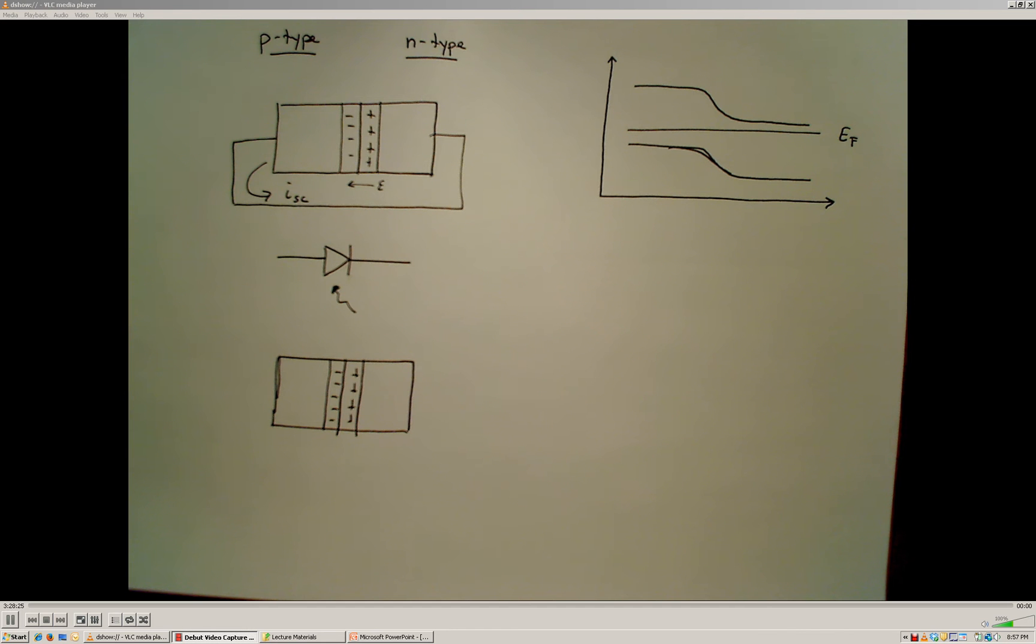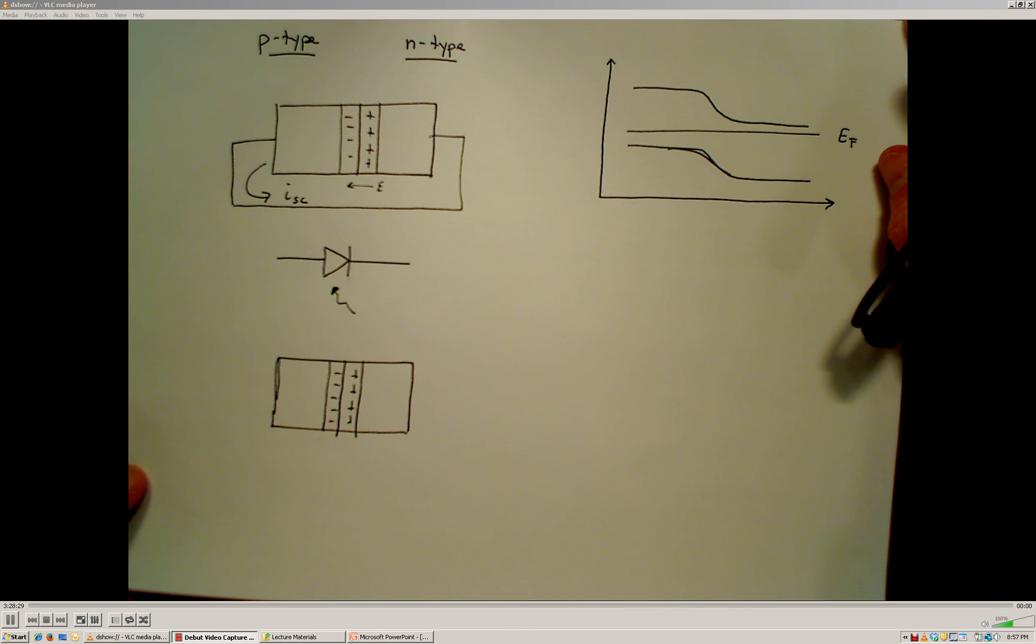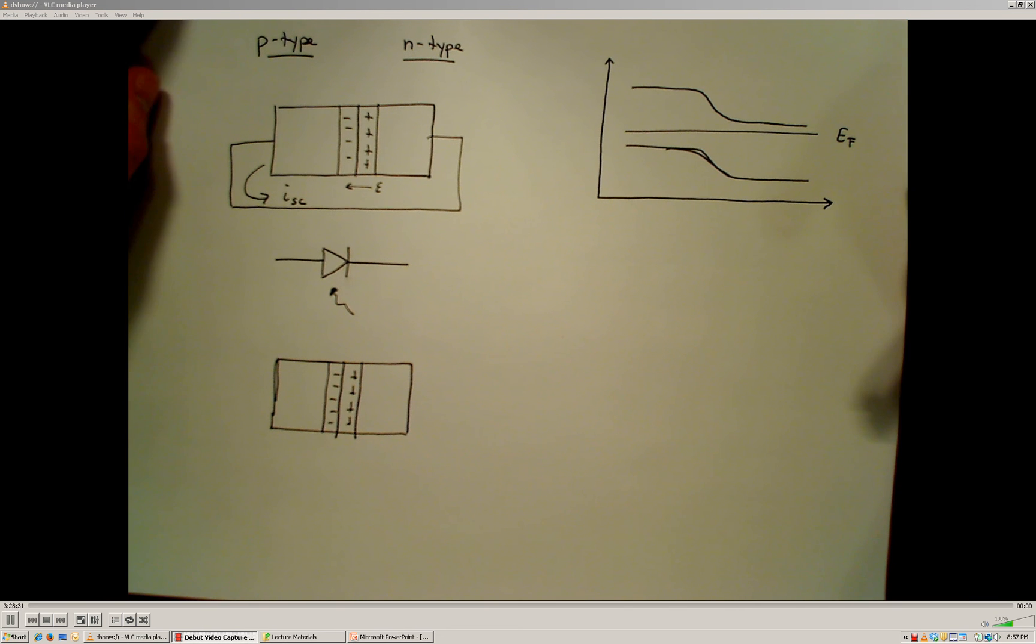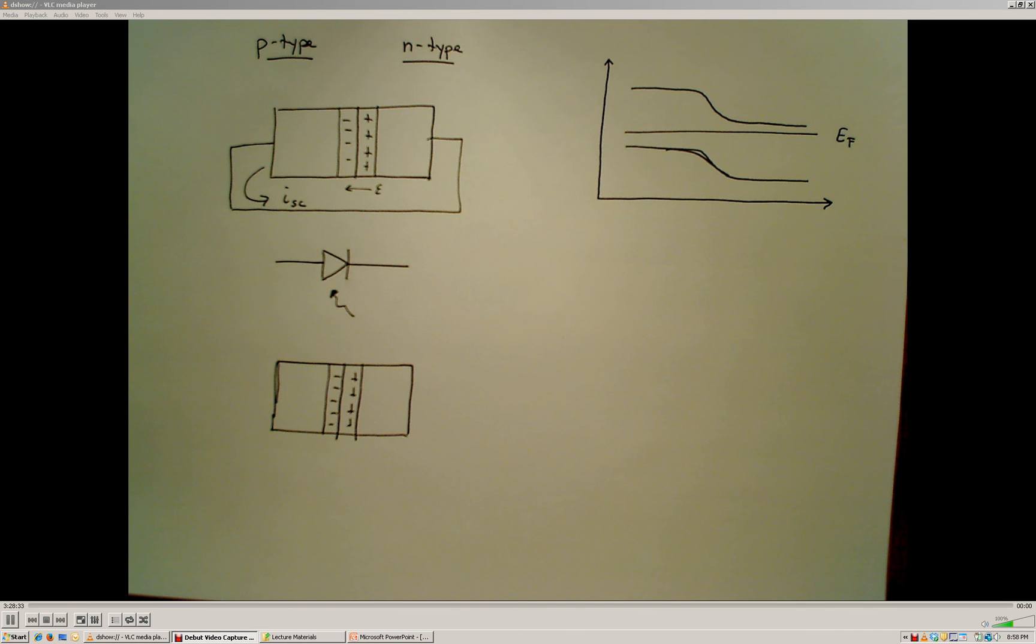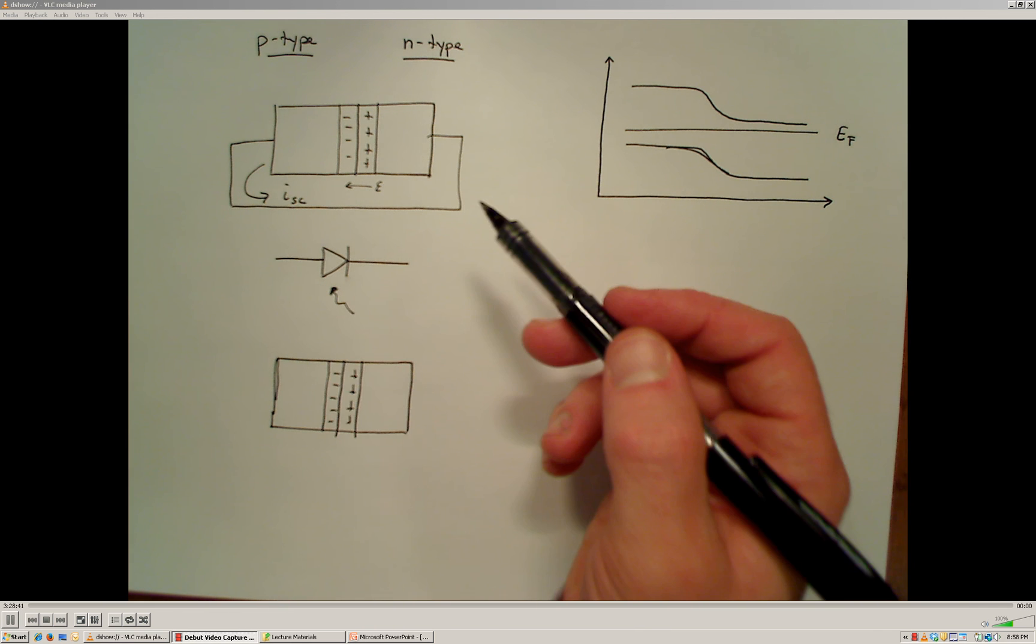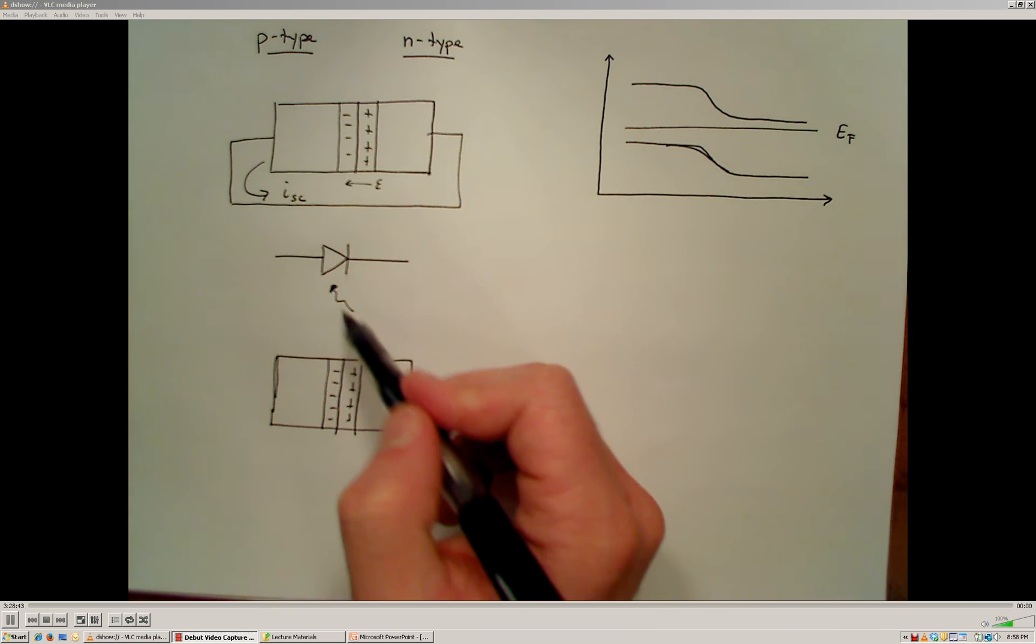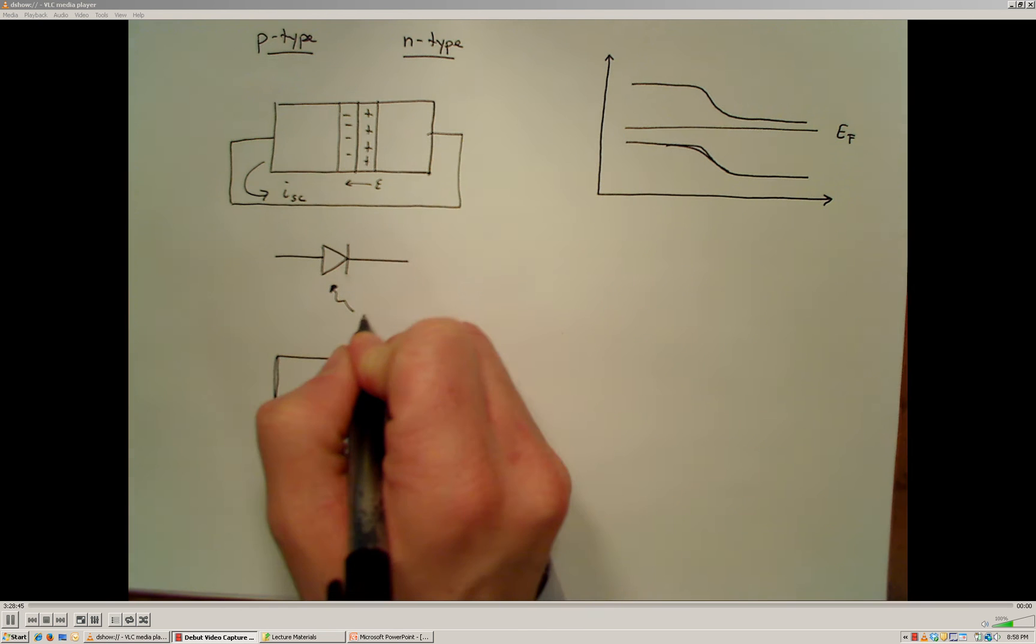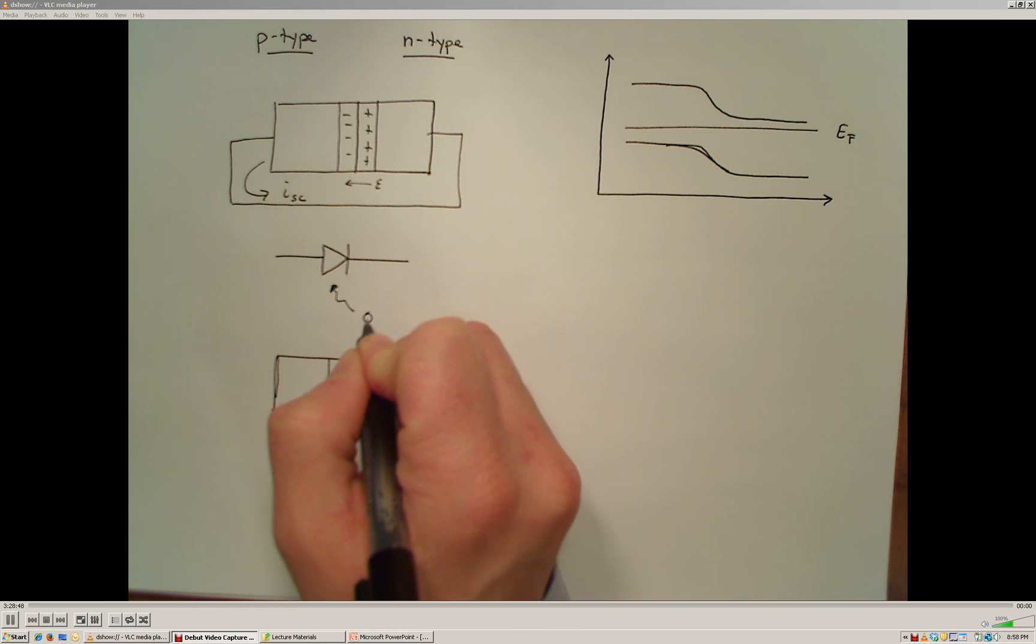The premises that we previously discussed related to diodes also apply to photodiodes or solar cells. Photodiodes or solar cells are just PN junction diodes that respond to or create a change in current or potential when we have incoming photons of light that are shining on the diode itself.